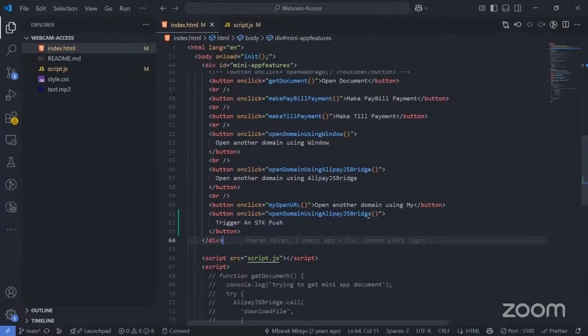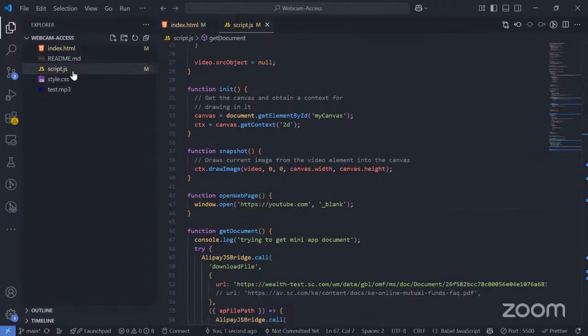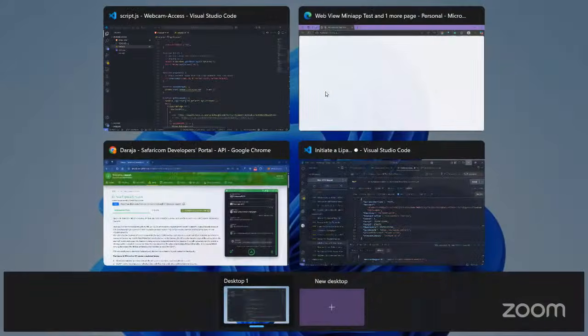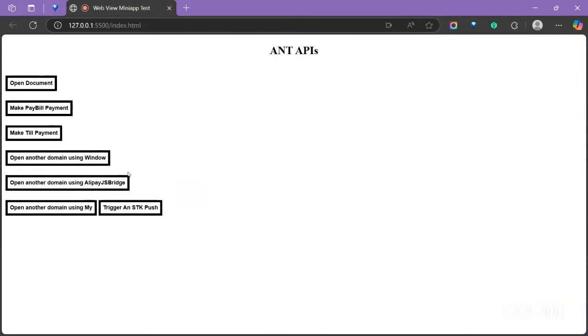And then let's create a function here, trigger SDK push tests. On your end, as a dev, you should be able to easily do a better UI.